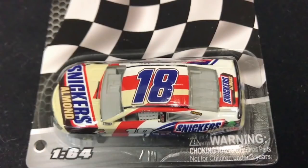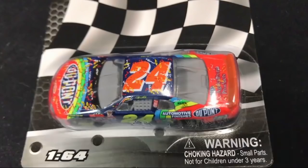The Snickers Almond, okay, I will say this: if the almond car gets in an Authentics line, I will get it just because if it's there and it's a different paint scheme. But if I have to order it from the Gold Series, it will not be ordered. So, I mean, that's just what I'm saying. If I get this one, the 24, I will not open it. I'm sorry, but I will review it through the package.